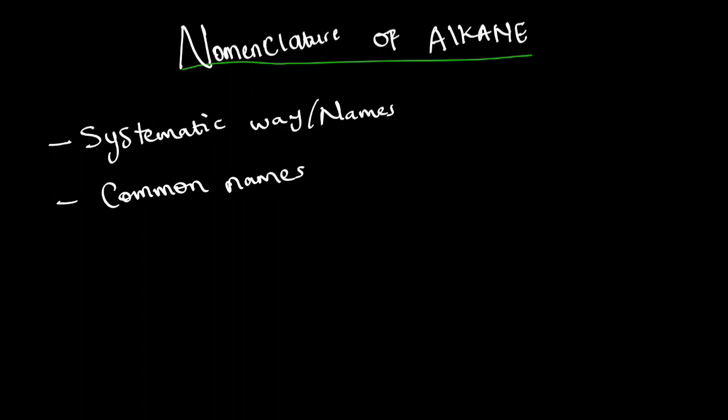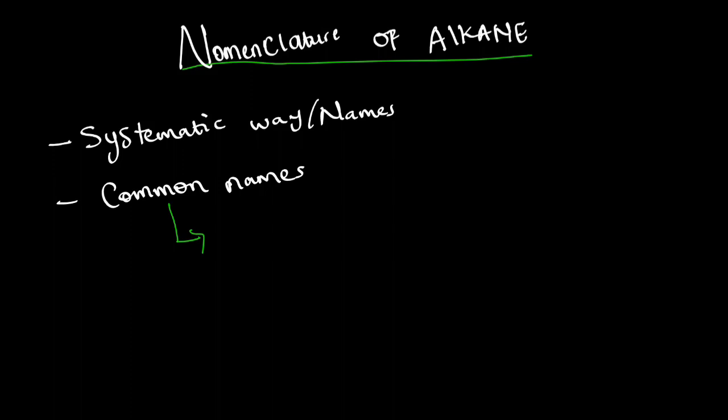So we can actually give two names to a particular organic compound. I'd like to start from the common name, so you'll be able to understand what I mean by that. The name given to an organic compound based on this methodology, that is the common name, is meant to reflect the origin, history or property of the compound. So whenever we use this method, it's not actually based on logic.